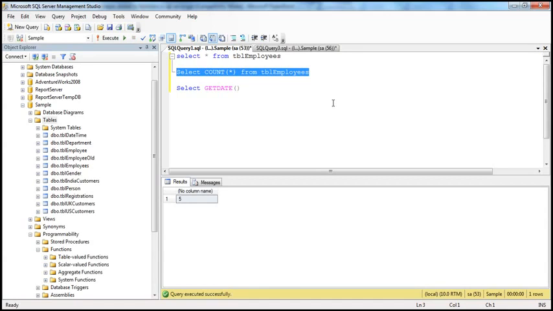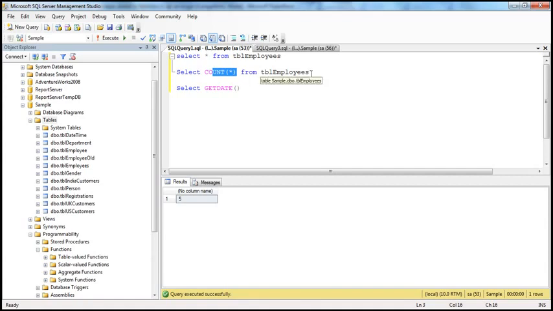Now if I change the database state, in the sense if I insert new records or delete the existing records and try to select count, that's when it changes. For example, if I delete one row and execute select count of star, it's going to give me 4 records. But given that the database state has not changed and I haven't changed the input parameters of this function, it's going to give me the same result. So we can determine the result.